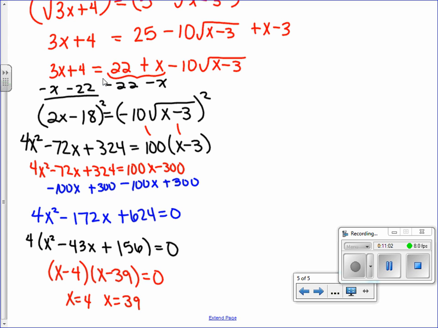How did you come up with no solution on it? 3 times 4 is 12. Plus 4 is 16. No, 4 works. 4 works. 3 times 39, no, because that is not going to work. 4 does work. If you look at the original, it's 3 times 4 plus 4. It's getting you the square root of 16 plus the square root of 1. So that's 4 plus 1 equals 5, and that's a true statement. So 4 works. 4 does work.